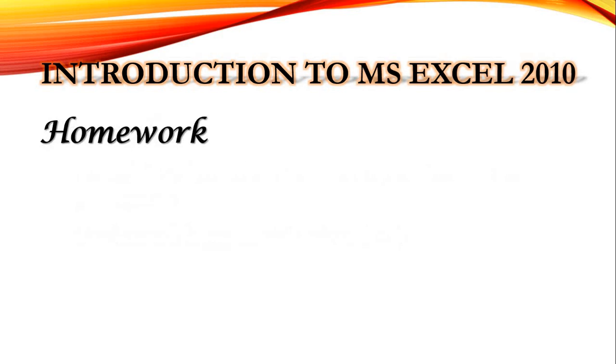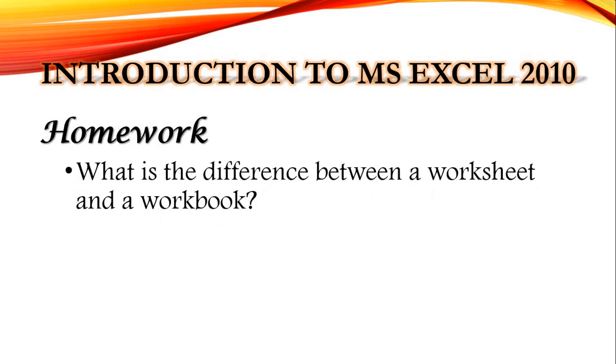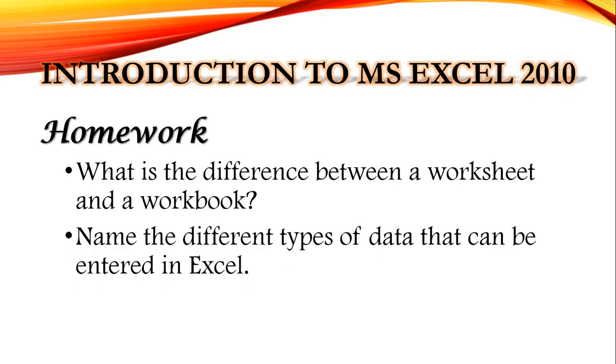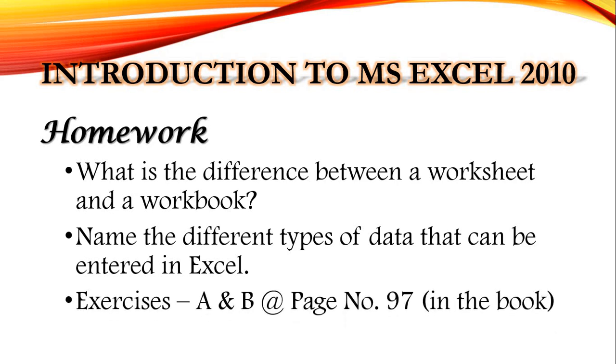Next, homework. So today's homework is, first question: What is the difference between a worksheet and a workbook? Second question: Name the different types of data that can be entered in Excel. Next, exercises A and B at page number 97 in the book. You need to do the first 2 questions in your notebook and the exercises in the book.